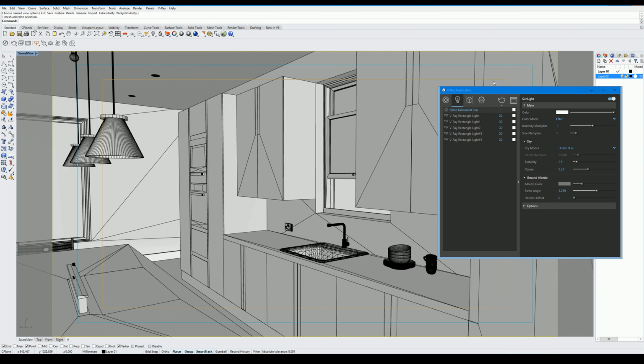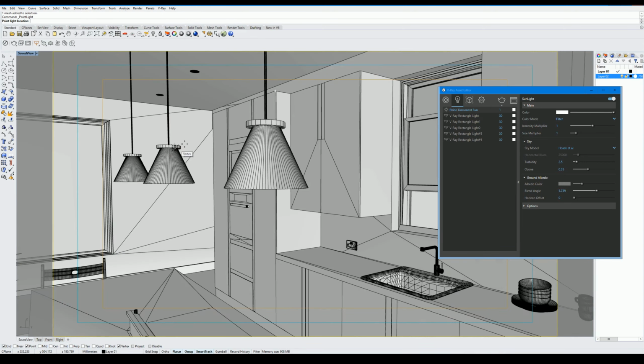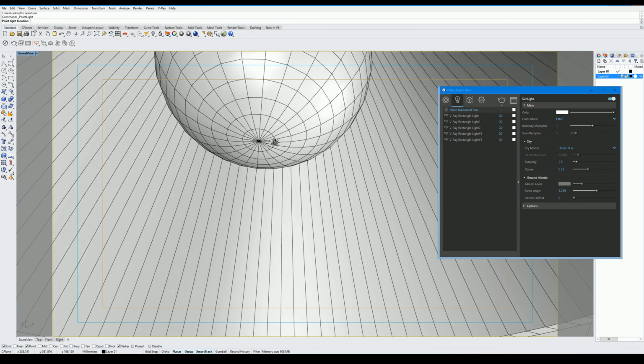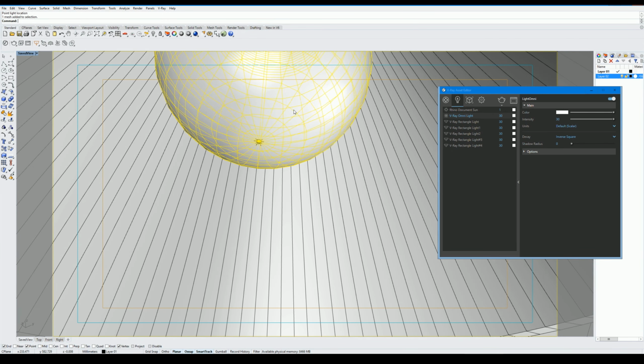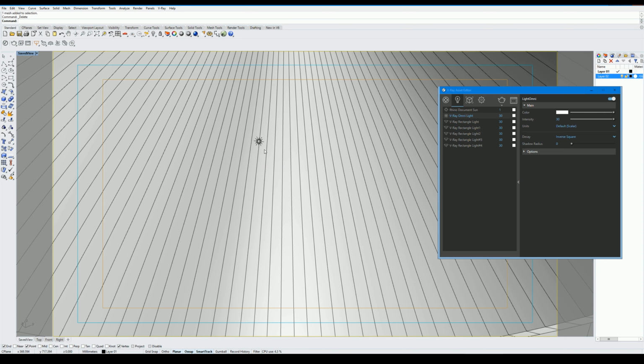So anyway, to add a point light is extremely easy. We go to V-Ray, we go to V-Ray lights, and then we choose point light. So I'm going to move my camera around, rotate, and I'm going to place it where this light bulb is, and then I'm going to delete the light bulb because I'm not going to be looking into it in this particular context. If you're really pedantic on that front and you want to add a lot more time to your computing, then you could put it inside the light bulb and make the light bulb glass and so on and so forth. But for our purposes, usually it's probably better to just remove the light bulb if you're not going to actually see it.